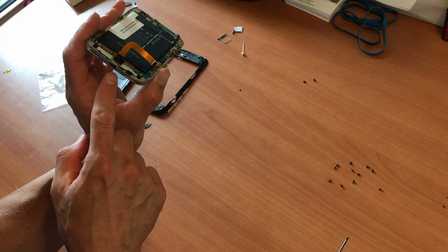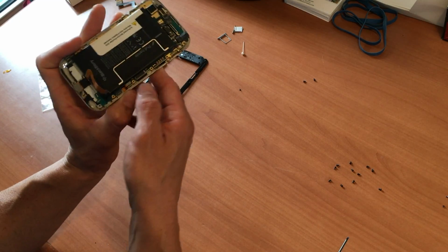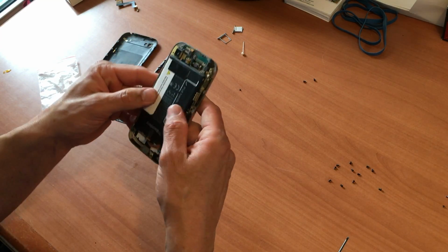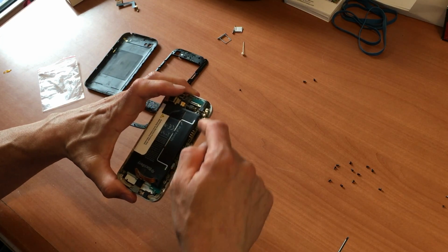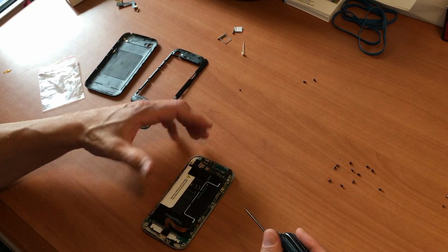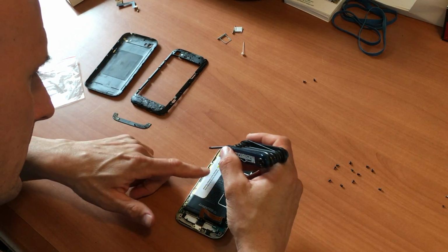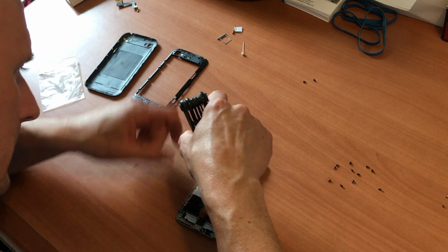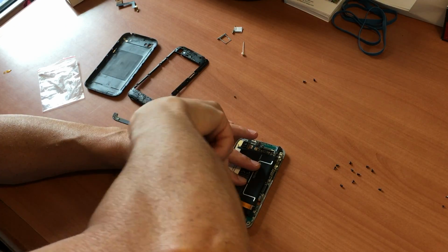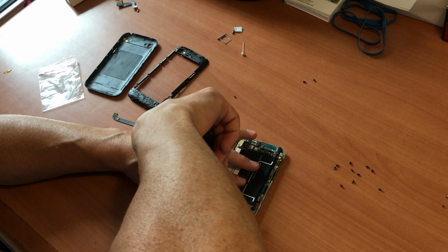So now we have the new charging port. It's already installed with just the one screw now, and the top portion of it has been connected to the board. So now we're going to start applying our screws to secure the board again. Make sure you don't over tighten the screws. You don't want to strip it.